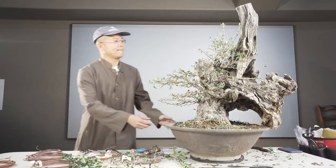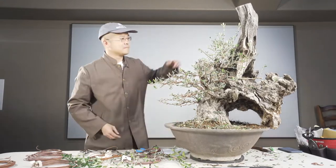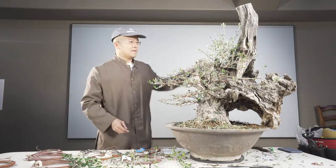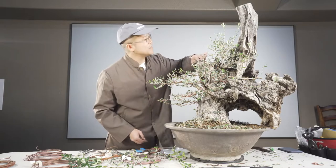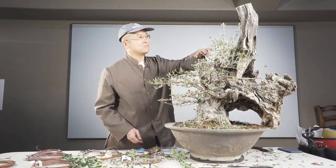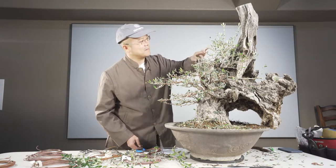Well, yours was double. It was like a howling pig, and then on the other side, it's a howling wolf. Wow, it's really nice. Probably take me like 30 more minutes, and that's just the overall, but I have to do more wiring later on. I don't think I'll have enough time.